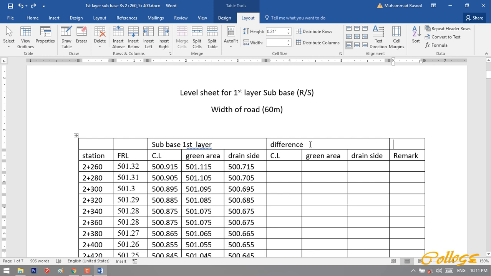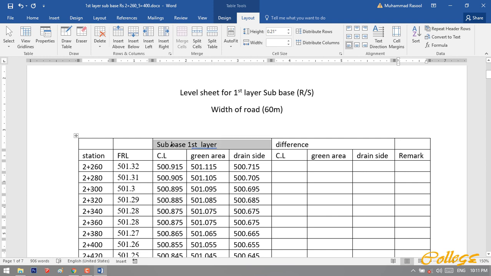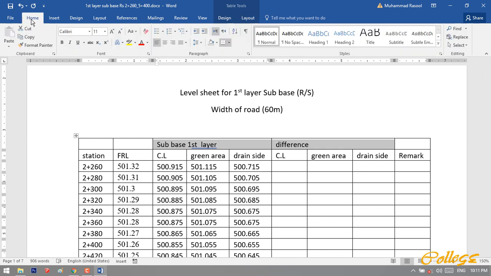Next, we see cell alignment. Here we want this text to come into the middle of the cell so that it looks a bit more professional. So how do we do it? We select the text or we select the cell we want to align. So we have selected, go to the Home tab, and in the Home tab, the Paragraph group. Here we have different alignment options: justify, align right, middle, left. So we call it align middle. Here we have our text aligned in the middle.